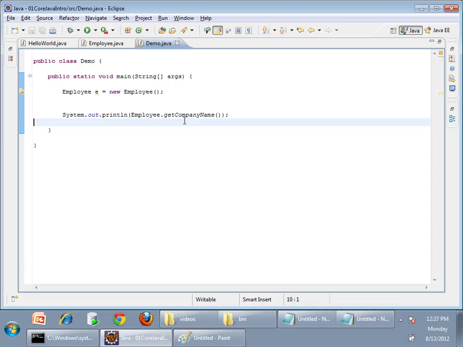Without object creation, we want the main method to be called, so that's why we make the method static. What if I don't make the main method static? Will I get any errors? No compilation errors, but if I try to run it, what will happen? The main thread will try to see if there is any static main. He will say main not found. This is not a compilation error, but we will not be able to execute this demo.